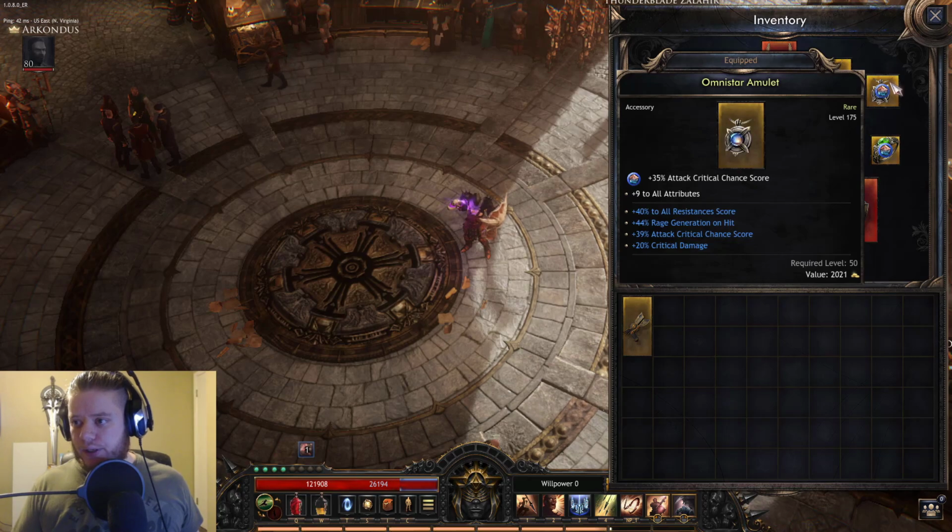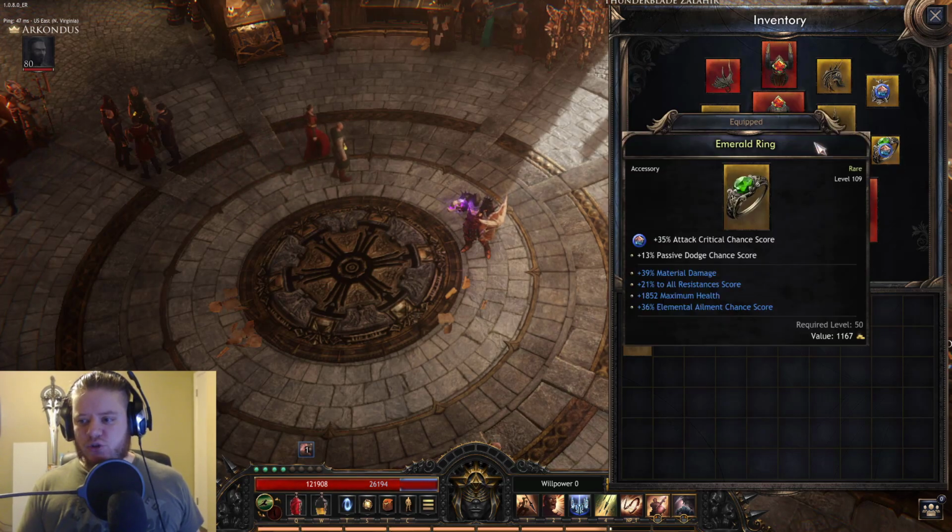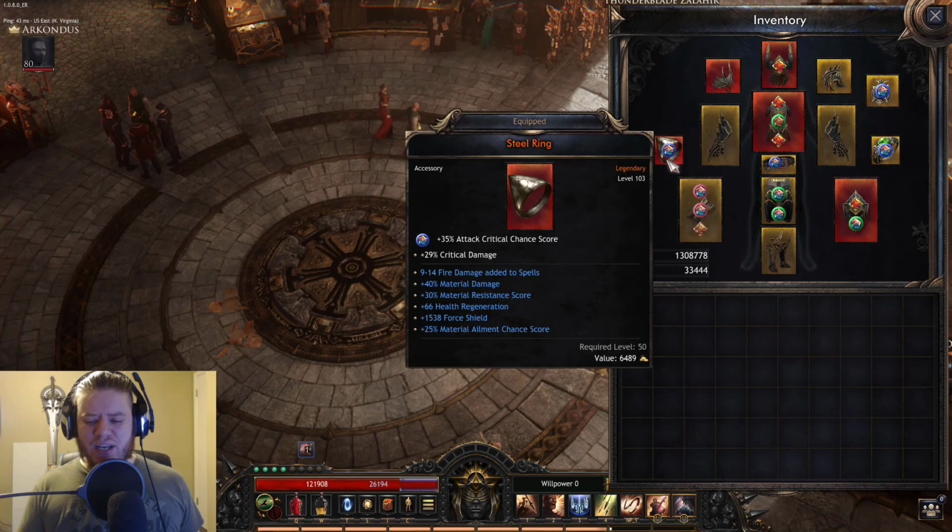Oh, I didn't go over the accessories, I'm sorry. For accessories, for amulets, crit chance, crit damage, best case scenario. Percent damage if you can. Some sort of all attributes to the white stat. For the rings, try to go crit hit damage. I believe there's crit hit chance as well, but try to go that for the white attributes.